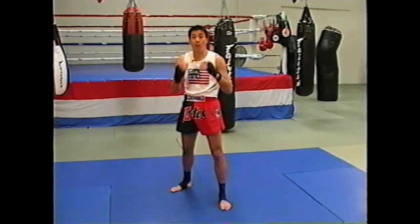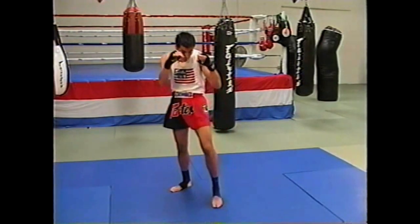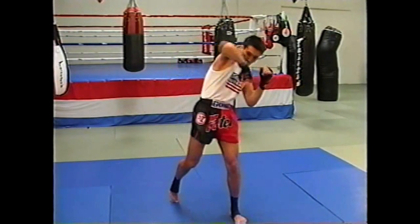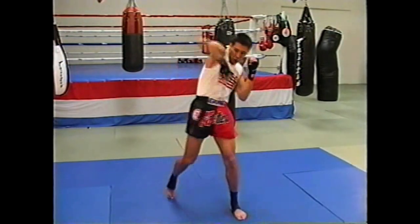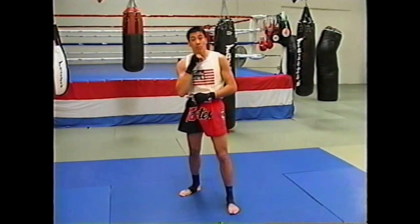As soon as you make your elbow strike, come back to your original stance. Ask yourself, can you attack, can you defend from that position? Fighting stance, looking straight through. Look down a little bit, stay close. Two, three. Good. Now, third elbow we're going to do on that same side is the upward elbow.